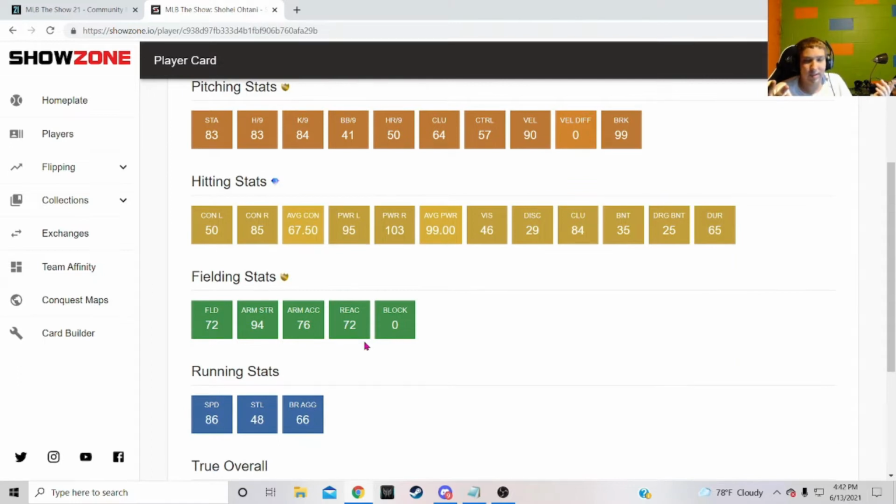Now going down to his last sort of stat, which is speed and stealing. I love the 86 speed. I think that's actually great, and it does help him fly around the bases. But the 48 steal really does suck.